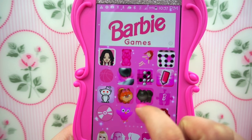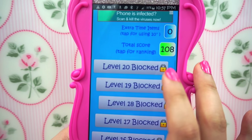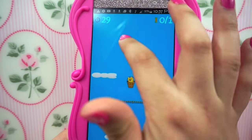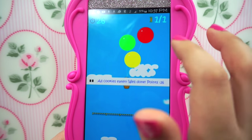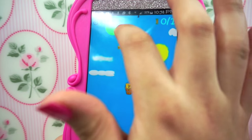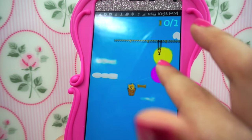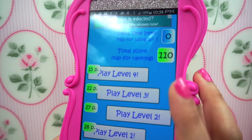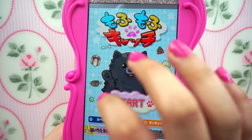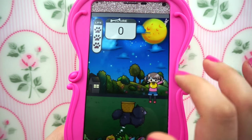Then I have these two games about Pomeranians — they're just adorable. The first one is pretty simple but gets hard — you have to make the Pomeranian catch the bone and they time you, and to go down you pop balloons. The other Pomeranian game reminds me of our old dog who passed away — his name was Solcito. You have to move him and catch bones and food, but rocks electrocute him.